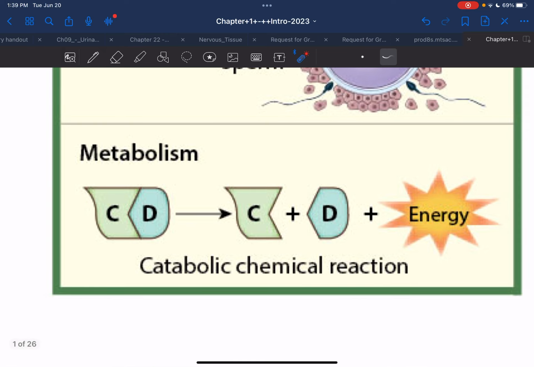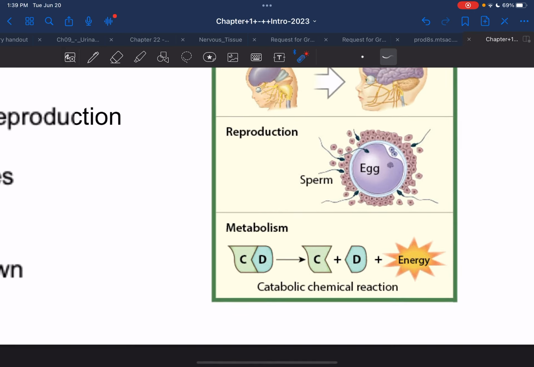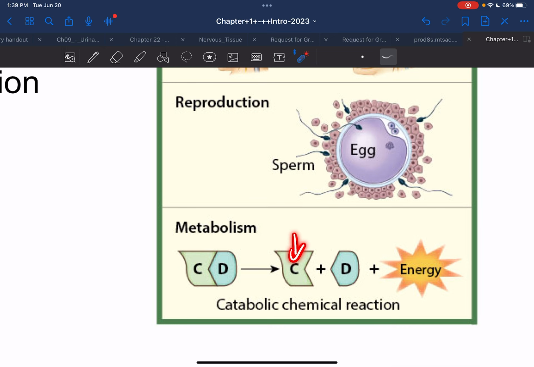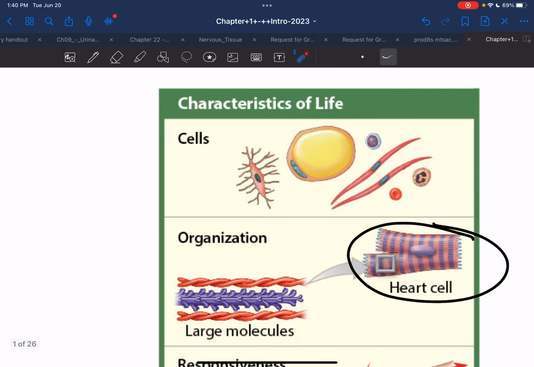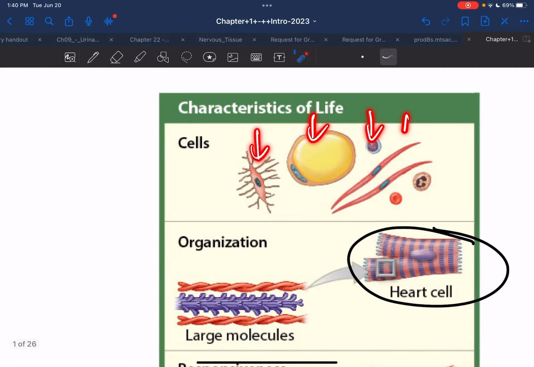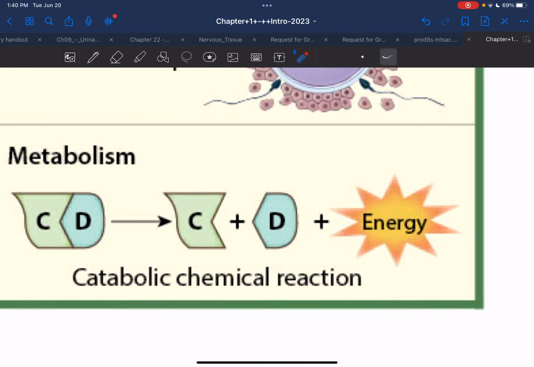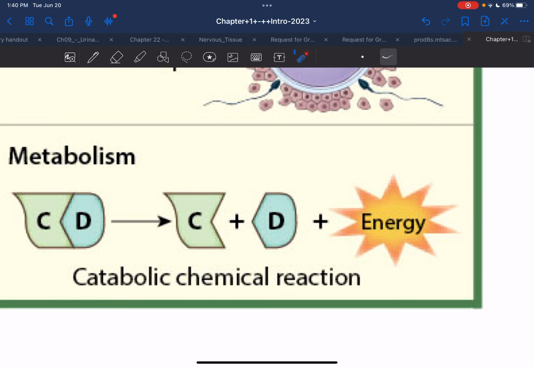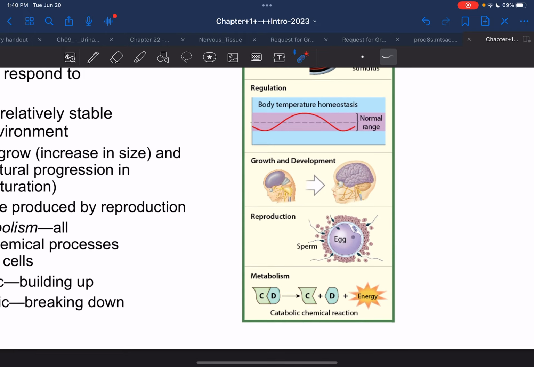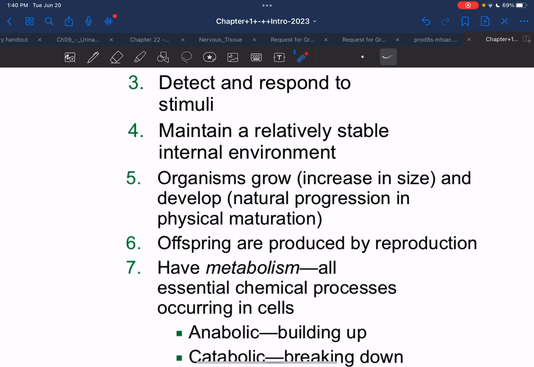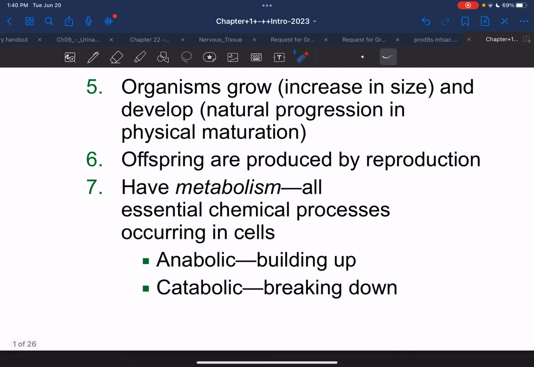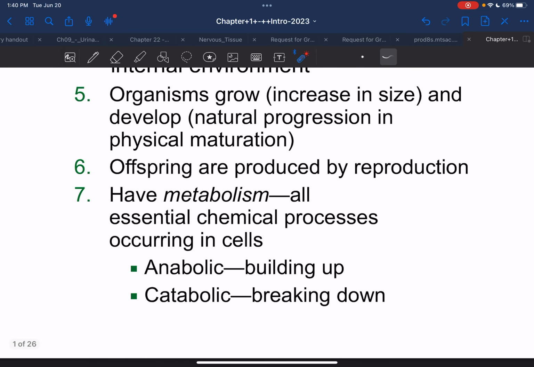And that's what this image is trying to represent here, is that as you consume larger molecules inside of your food, you'll see that it's broken down into smaller components that will eventually go to create or serve as part of a cell. They're going to go and make up all these unique cells, all these units that make up everything in your body. And so they also, as a result, release energy. And so that's enough detail for now. And we'll get into cell biology a little bit more in detail, and a lot of this will be a little bit more clear as we learn a lot of these nuances regarding cells.